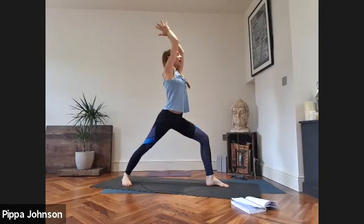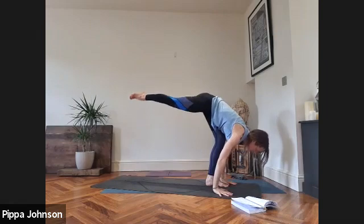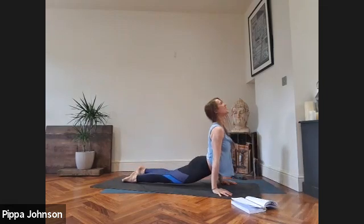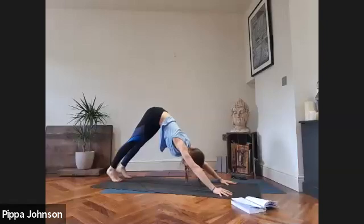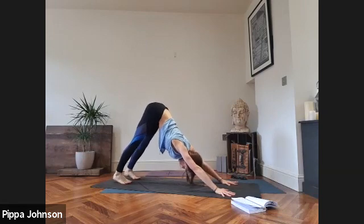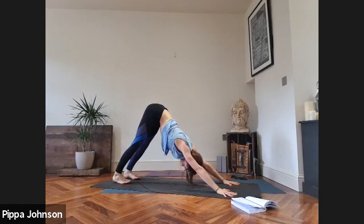So as you exhale, hands to the floor, lift up the back foot, and then jump the left foot to the back of the mat. Yeah, inhale, lift the chest. Exhale, downward dog. Two full breaths, inhale. Exhale. Inhaling two. Exhale.